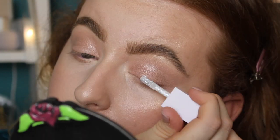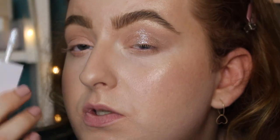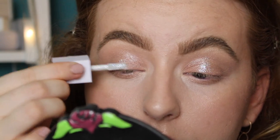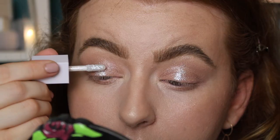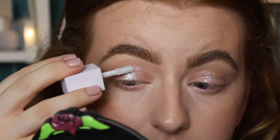Do a little bit of a spotlight eye, even though I've just done the glaze there, but it's fine. I'm just gonna pop this in the center here. Wow, that is so pretty. I'm just gonna do a halo that goes almost right the way to the brow. So these are definitely more of a glittery top coat rather than a shadow that you can cut the crease with or anything like that, because this one in particular doesn't have a base color really. It is just very sparkly glitteriness, which, you know, I can appreciate. Wow, I love that. It's still drying down for a second, but that is beautiful. Oh my gosh. Okay, that was the shade Disco Queen.